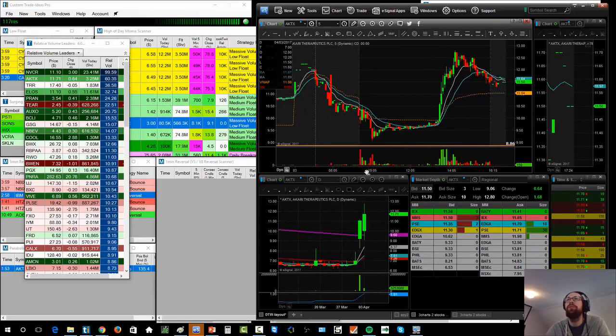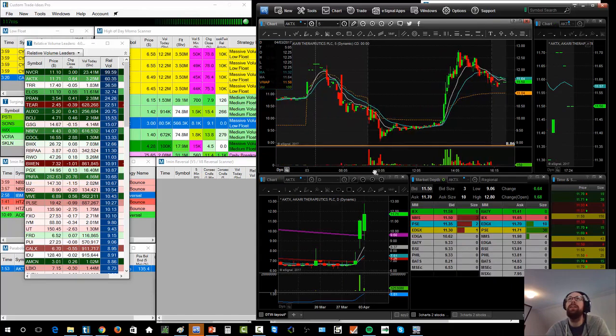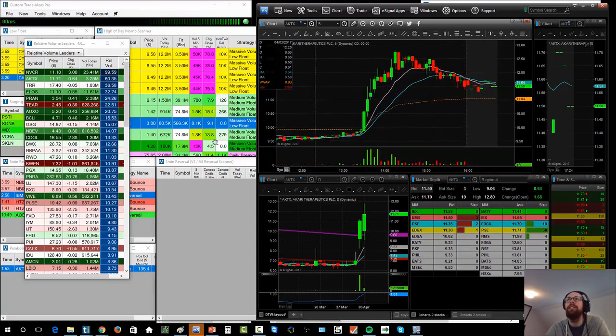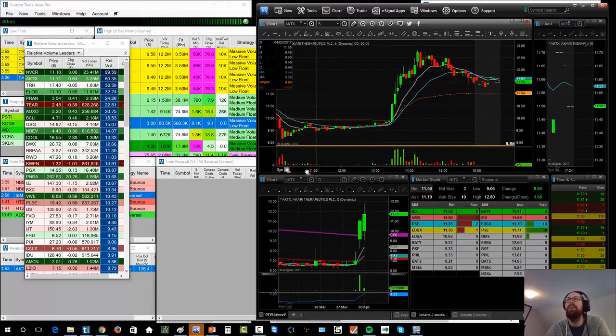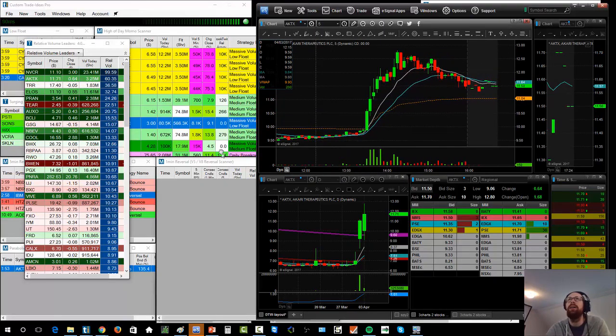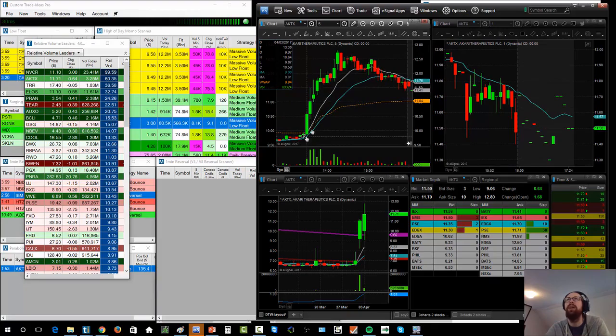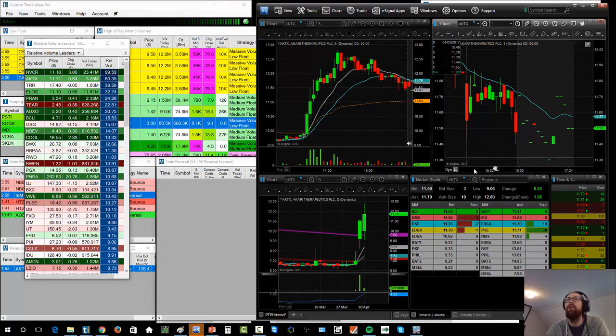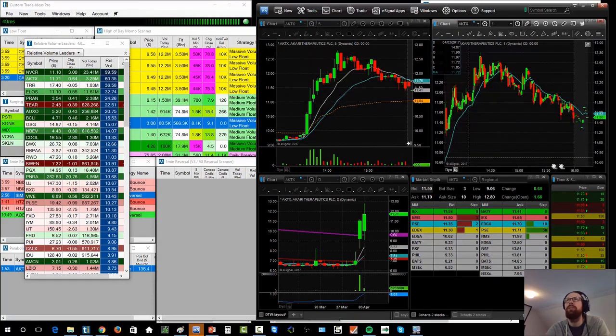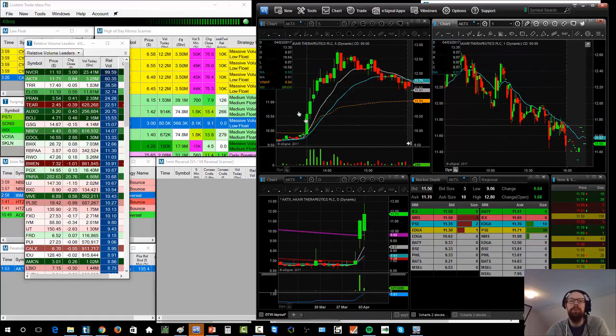AKTX, interesting that suddenly in the middle of the day, this spiked up. I would have to think there was news on this, but I would have to double check to be sure. So let's look at this because this is kind of interesting. So we have a 5-minute squeeze from 10 all the way up to 12.50. So the first question in my mind is, was there a 1-minute pullback that would have given me an opportunity to get in somewhere inside this move from $10 to $12?